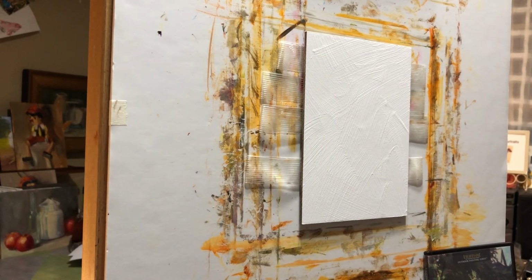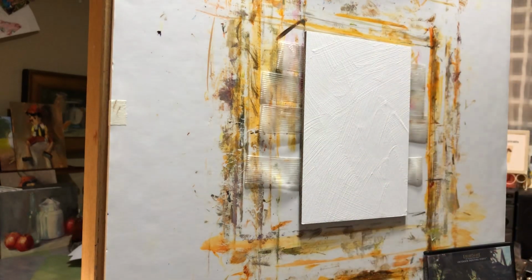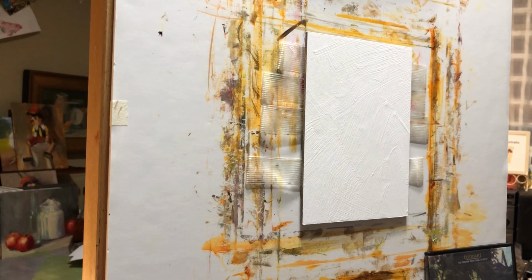Decided to do a small one tonight. This is a 5x7. The spring flowers are so beautiful this year. Let me show you what I'm going to do.